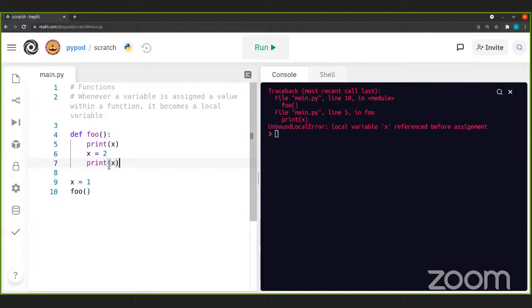But here what is happening is before Python runs your function, it's going to look for this statement here: is there a variable initialization happening somewhere? If it is happening, then it cannot be referenced before. So it immediately becomes a local variable.